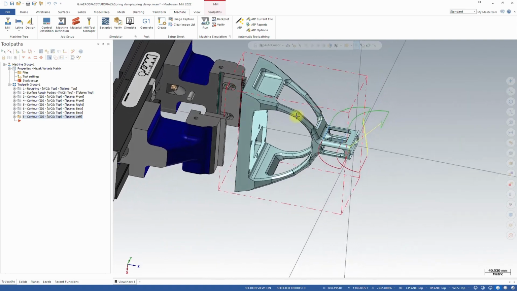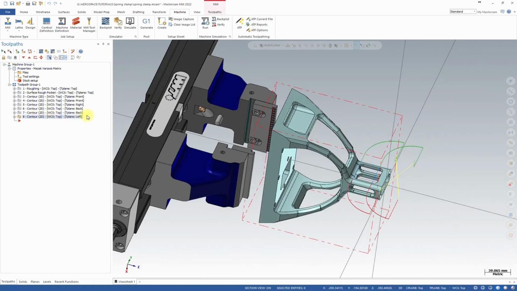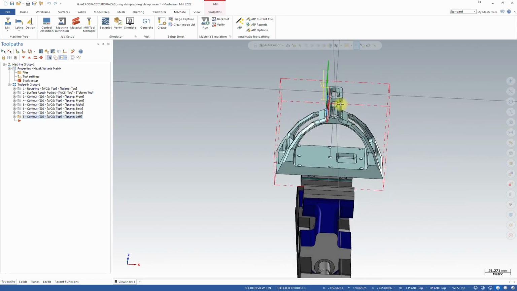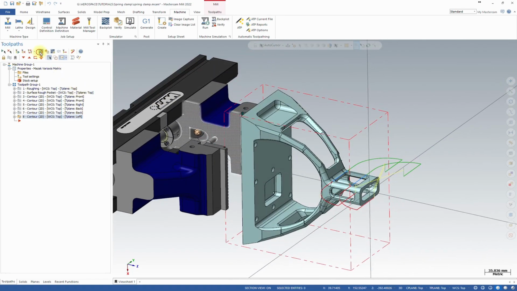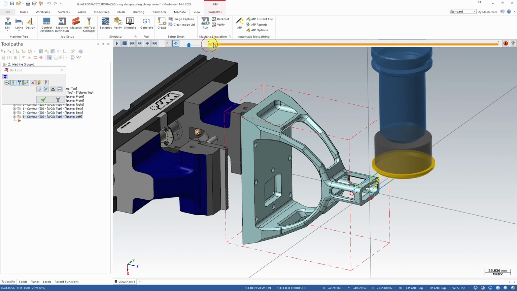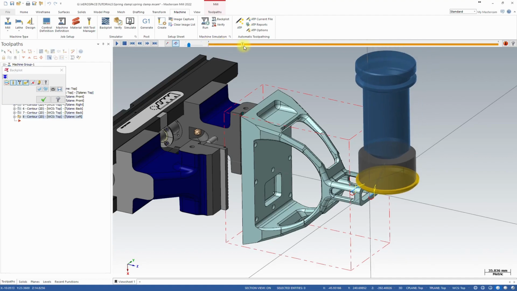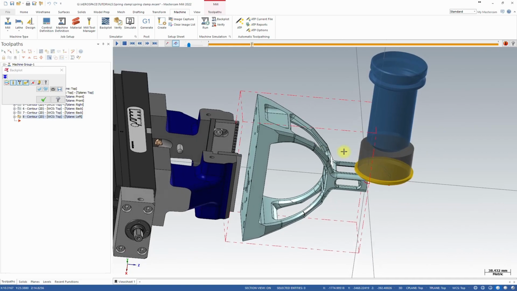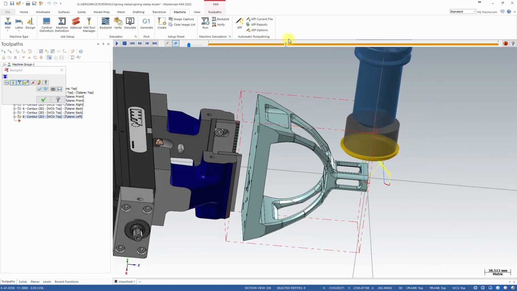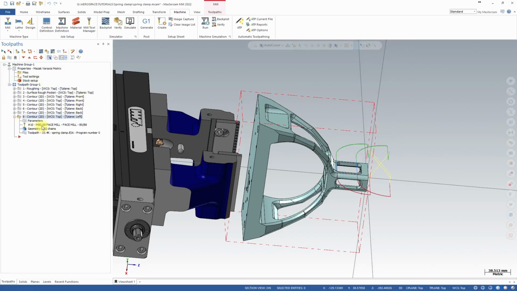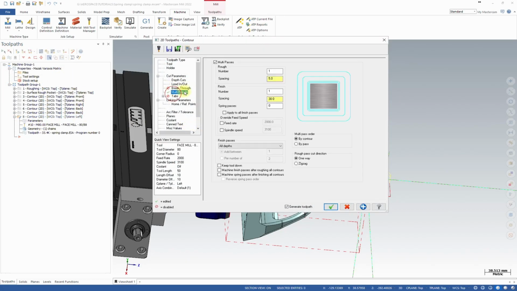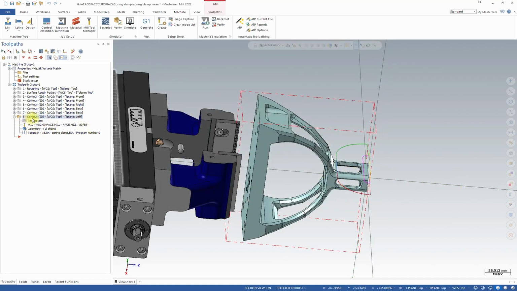So let's have a look at something else. So let's say this left hand side. So this is our front, and that tool plane is on the left. So this is the left hand side. Let's just double check something, because the first cut, it doesn't do really much. So what we can do is go back to parameters, and I'm going to switch off multi-passes. And I'm going to do it for all of them.